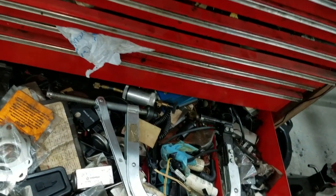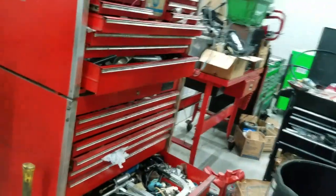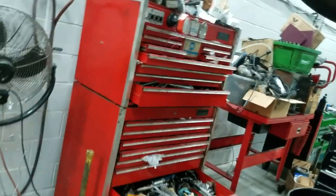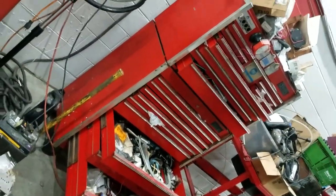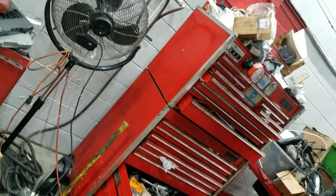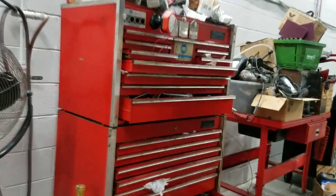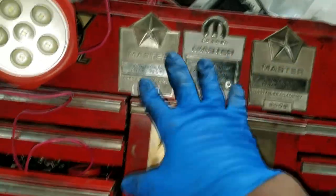Like I say, I'm not getting a new toolbox. So what I'm gonna do is clean everything out. Go back in with only the updated stuff that I use. And this box gonna look brand new. So I'm gonna get y'all a good view of it now. Because when y'all see it 8 weeks from now, 2 months from now, it's gonna be the same box, but it's gonna be totally different. Nice, clean, and everything. Okay. Yeah, I got all my little ASC, even that's dirty. All my little plaques and awards.